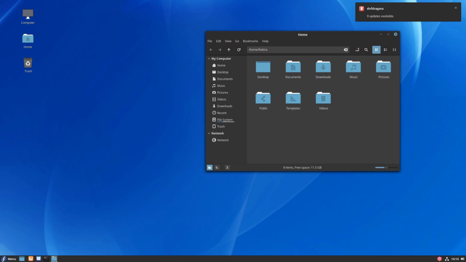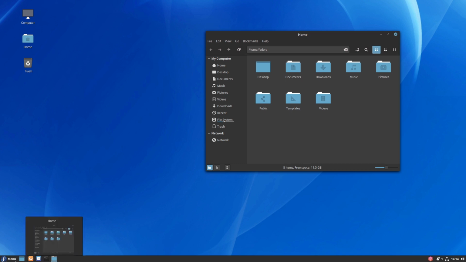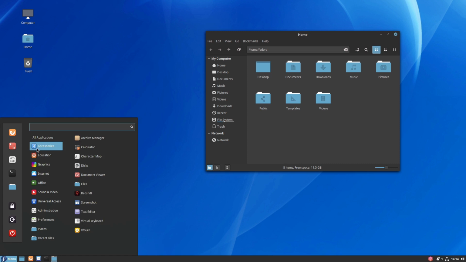Now, they have actually gone with a little bit smaller panel down here instead of the large, bulkier panel that Linux Mint is now shipping with by default. It is the same panel. It's set up the same way. And I think we're definitely running something in the 4 range. We'll go ahead and check the exact version of Cinnamon here in a moment. But they have actually made the panel a little bit smaller, just to make it a little bit nicer to work with. Here we have our Fedora logo over there.